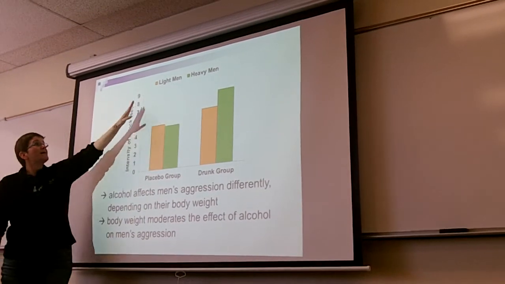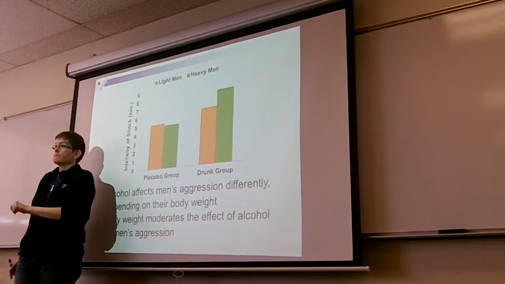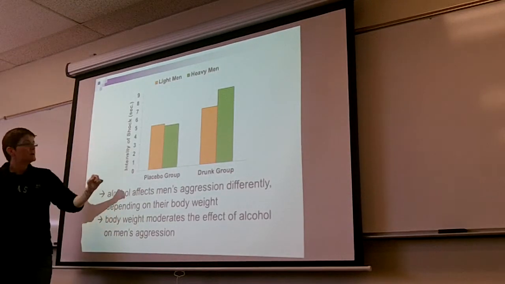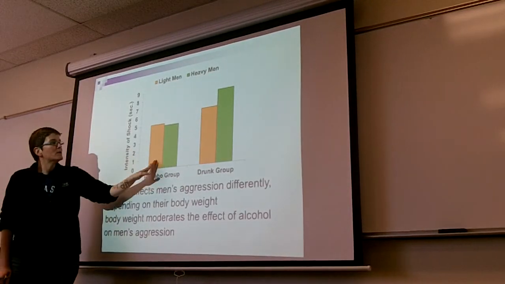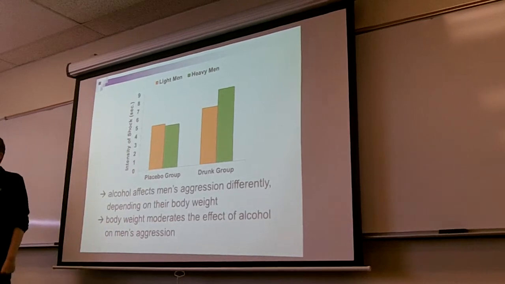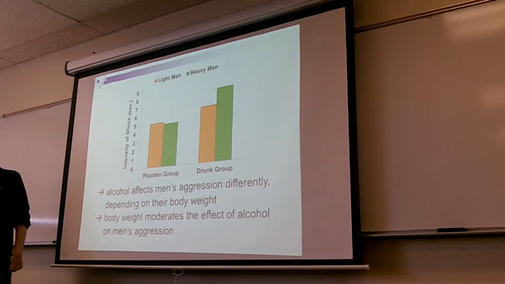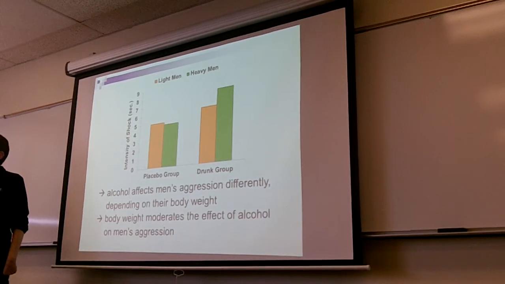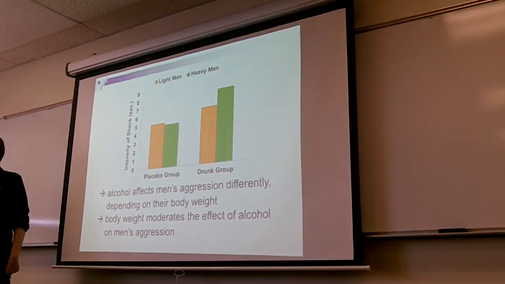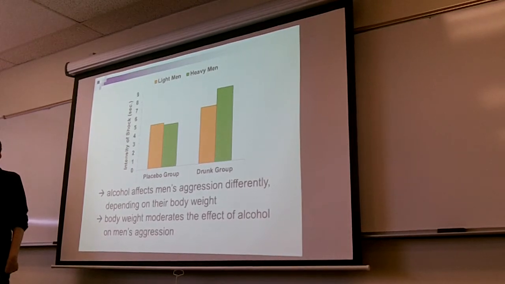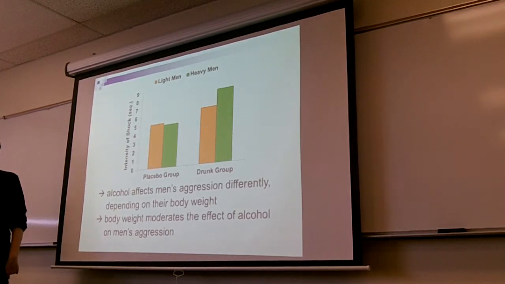But let's divide it up. So we're going to have the light men and the heavy men. Okay. Now, what do you notice when you look here? So for the placebo group, was there really much difference between the light men and the heavy men and how much they shock? No. But what about the drunk group? Yeah. What do you see? What's happening with the drunk group? The heavy men are giving more intense shocks than the light men.